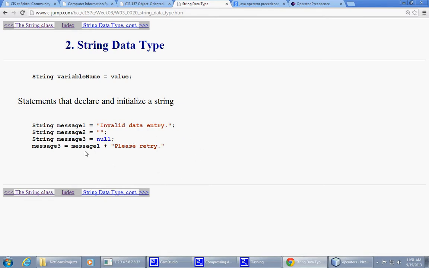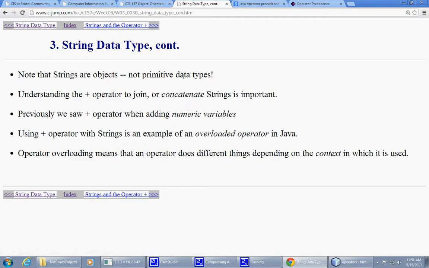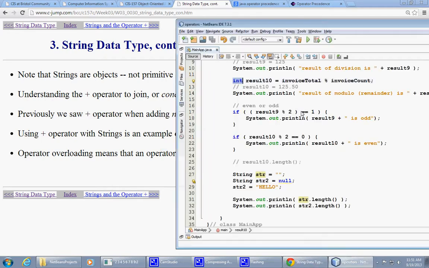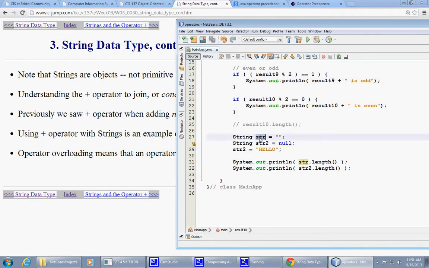Okay, and the possibility is to use other expressions to make it happen. So again, this will be the topic of a future discussion, not today. Strings are objects, not primitive data types. They're real classes. And what's available with strings, a quick demonstration, is that when I have those two strings, an empty string and string hello, I can say world, right?